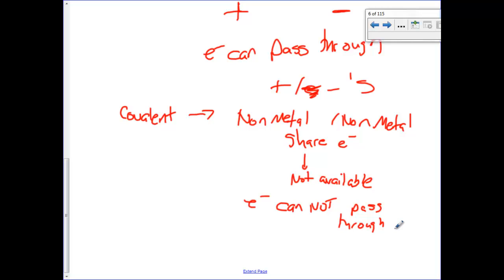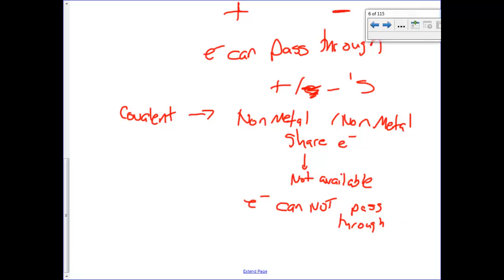First of all, the electrons are actually shared in a bond, so they're not even available for moving whatsoever. Second of all, will electrons want to touch other electrons? Again, from my physics class this morning, for those of you guys in that class, electrons repel other electrons. So you can't make a circuit if all you have is negatives. You're going to need some positives and negatives.